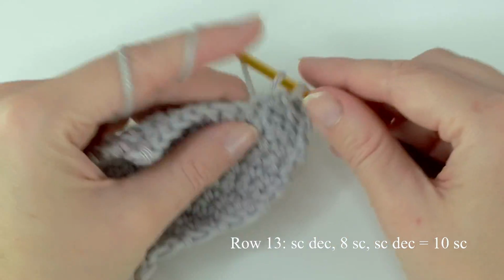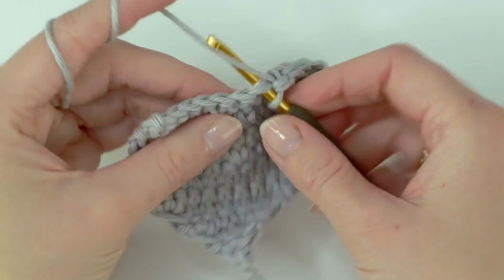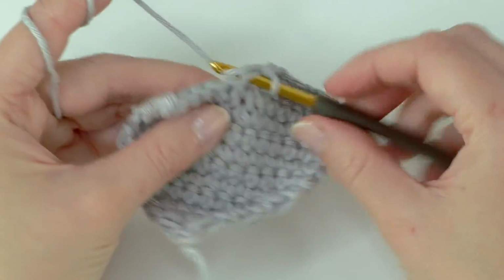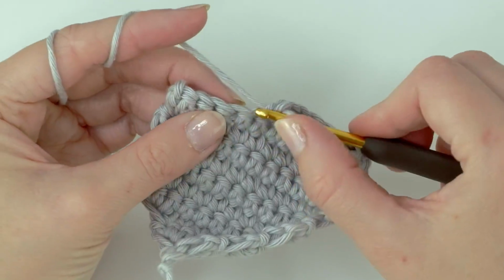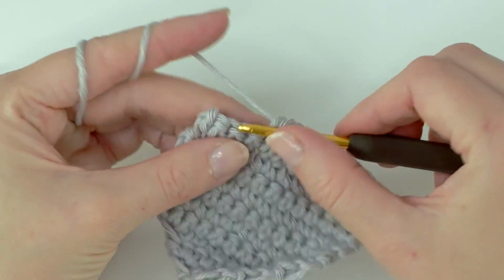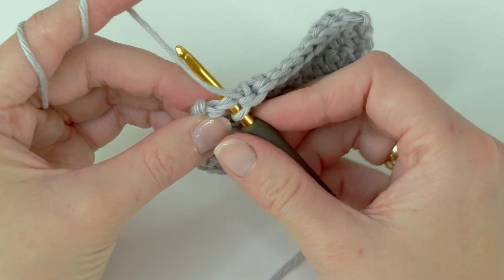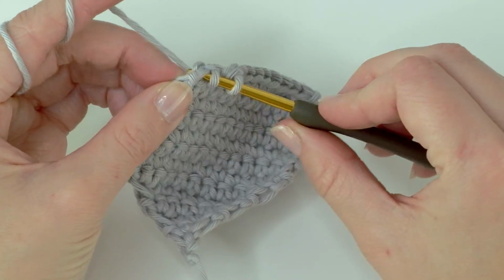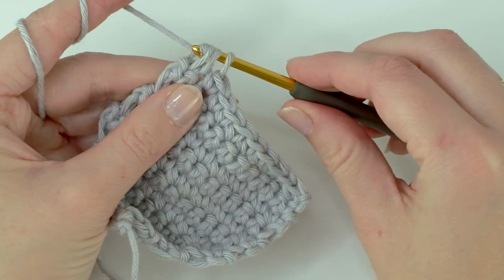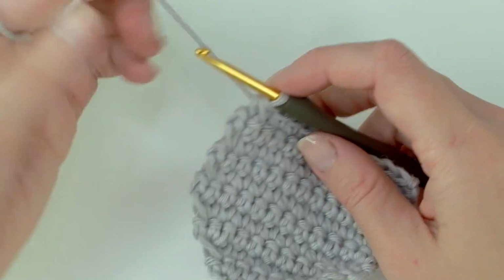1, 2, 3. And now do 1 decrease. So here, yarn over, pull up a loop, and then yarn over, pull up a loop, and pull through. Now yarn over, pull through all 3 loops, like so.